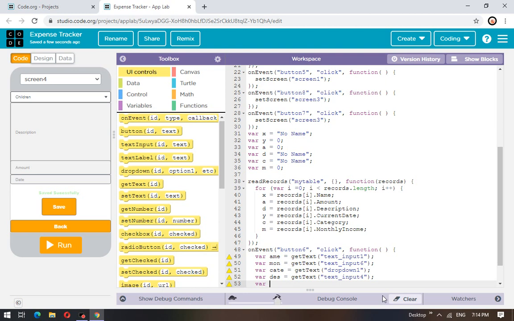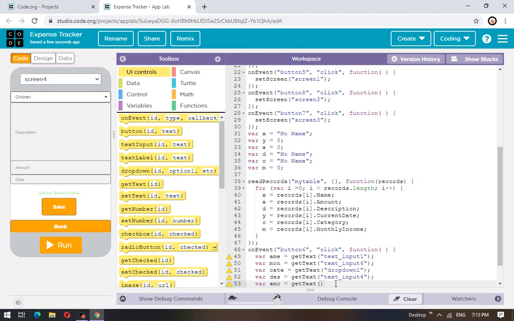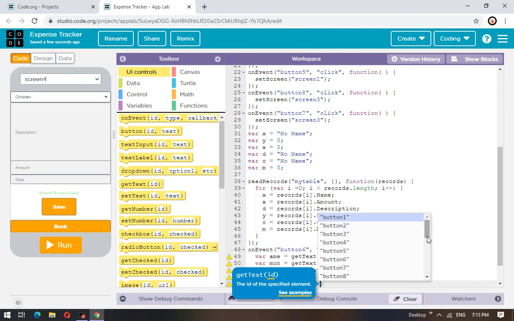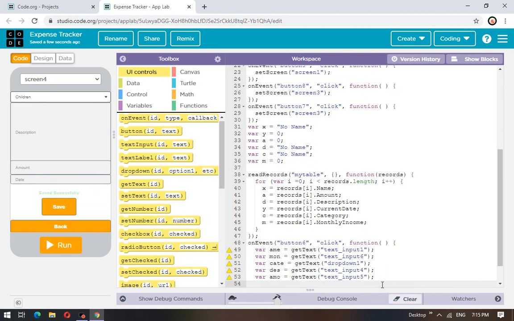Now write where AMO, amount is equal to get text L. Erase that. Get text from input text 5. Semicolon.